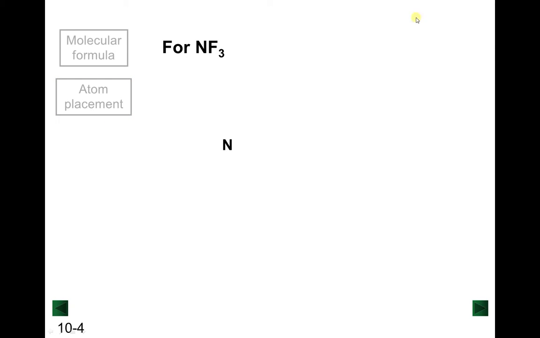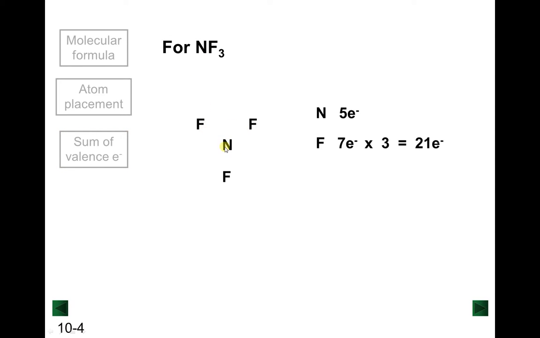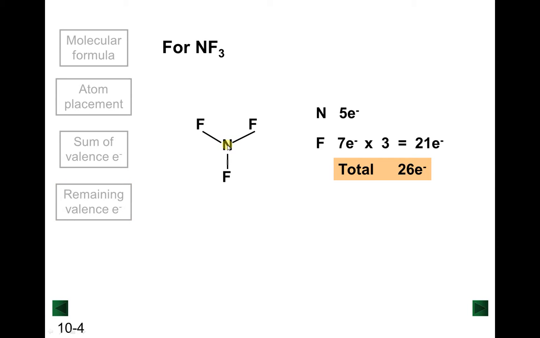So let's take a look at, for an example, nitrogen trifluoride. First, you try to write the atoms in space here. Nitrogen has the least electronegativity, so that's what you put in the center. And then the fluorine with higher electronegativity, you distribute them around the periphery of your nitrogen. Then the next thing you do is you account for the valence electrons.